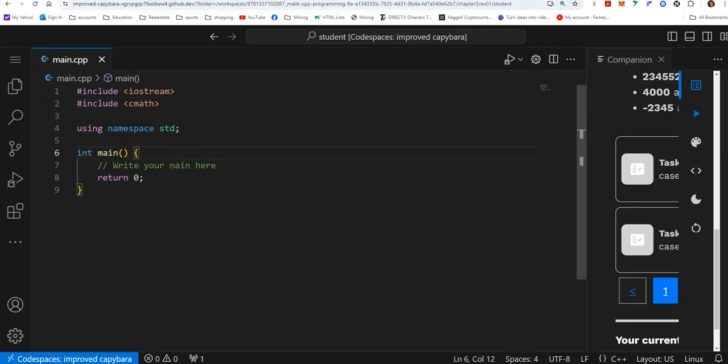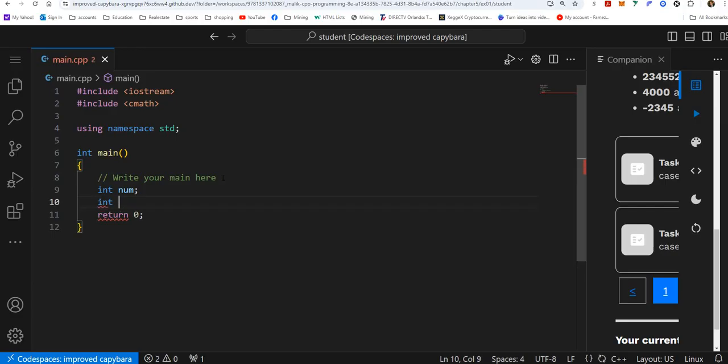Then we can go down and do our declarations. Right under main, we'll start with our integers. The first one is going to be num. Then we'll do another integer, digit, as they said.